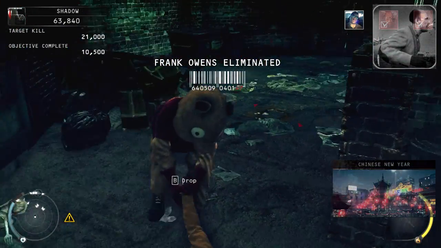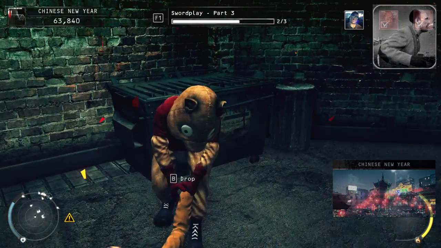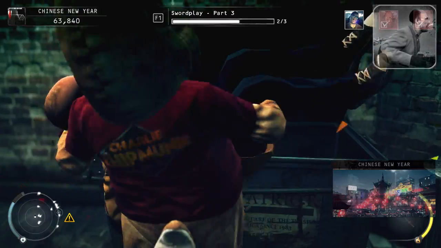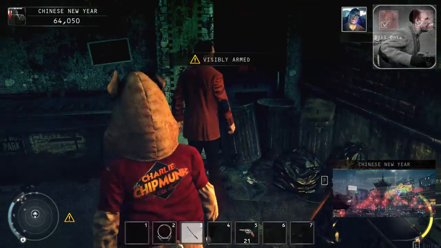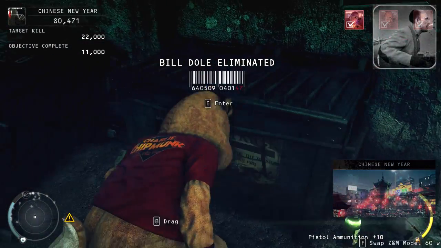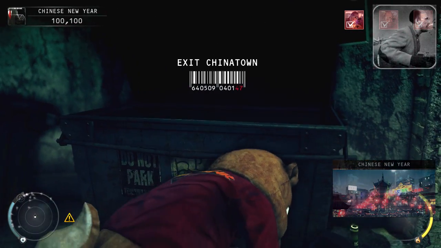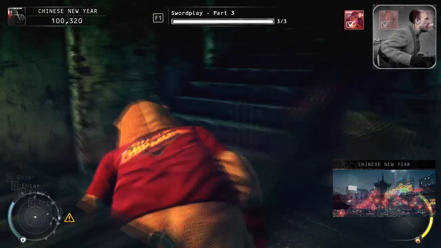You have to distract the same guys, you still have to do the same things, but this time you'll actually be able to be detected by the police officers and also by the cooks in the different area. I actually found this guy standing there already, and I just attacked him. So you have to be quick about getting this last guy, and once you've hidden the body, you will have completed the third part of Swordplay.